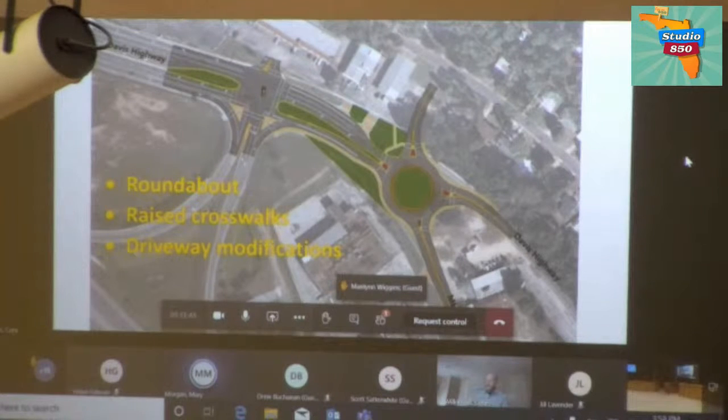We wanted to see if it was feasible from a geometric standpoint. So Corey mentioned we have the single lane roundabout to tie in the streets once they're converted to two-way traffic. We do recommend providing pedestrian or bicycle or green space in the remaining right-of-way, and that's shown in this concept from a very preliminary standpoint. This particular concept would require some driveway modifications, and again, this is very preliminary, so these things can be fleshed out in more detail. And we do have some signal modification at that signal at I-110 to make everything work okay. I won't go into too much more detail at this point, but those are a couple other points for this concept.